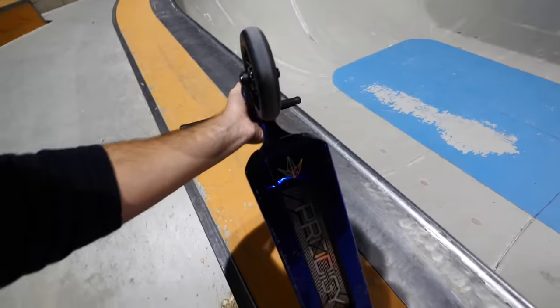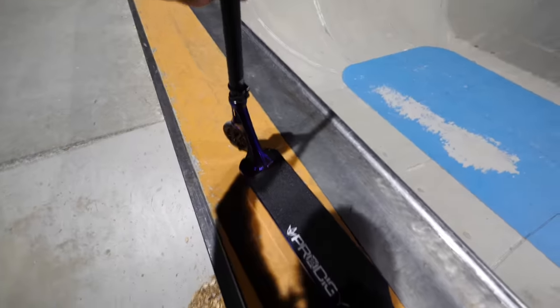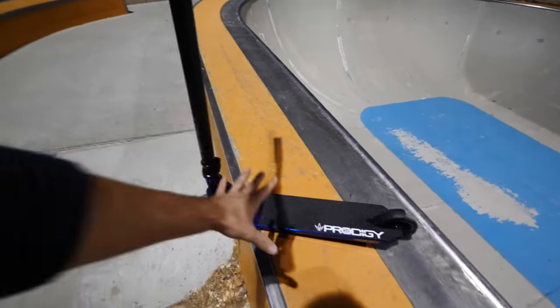Things are very, very different on the scooter nowadays. I'm not gonna give you guys every single little detail about this scooter, but I'm gonna give you a few of the quick things that you guys are gonna see. Starting with the deck — the deck is what everybody kind of notices. It's a wider deck; we're at five inches wide by nineteen and a half inches long, which is really, really sick because a lot of people are going to a wider deck nowadays.